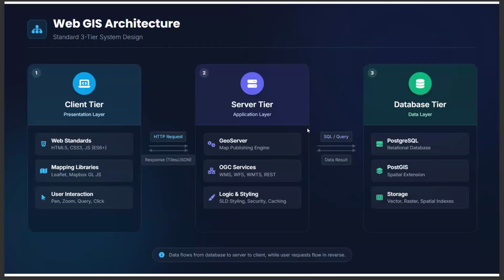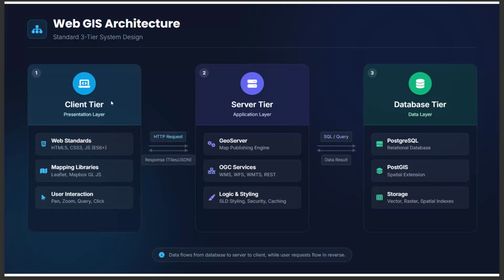When it comes to WebGIS architecture, there were two things I told you. One is the client side, another is the server side, and now comes the third layer, the database layer, obviously. So in the client, what will be there? Client is the one that is facing, whatever you can see on the application. It will contain your HTML, JS libraries, user interaction, everything related to these categories. We'll always call it client side, because I'll be using this term often, that we are doing a client side query or a server side query. So you should be able to differentiate between the two.